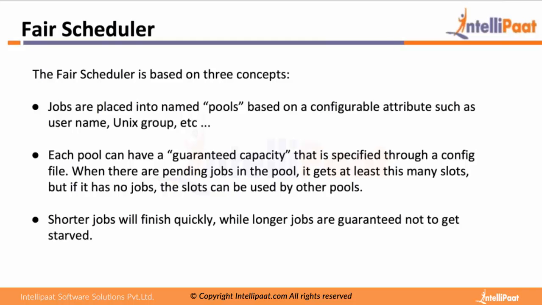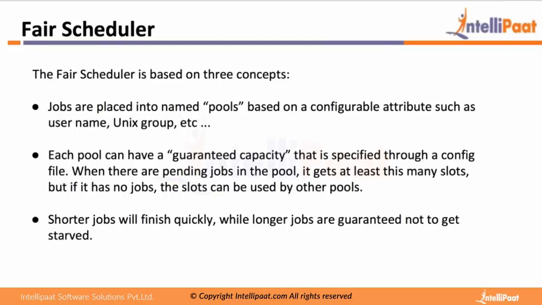There also you can get the same problem of having a big long running query and a short running query. To eradicate that problem, what they are doing is they will give a guaranteed capacity to every job, and if they don't have any other jobs running, then they will give the other capacity also to this particular job. But once another job comes, only this guaranteed capacity will be given to the existing job, and the other capacity will be taken and given to the new job.